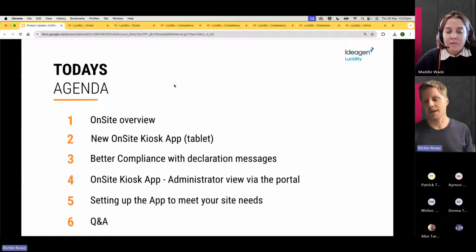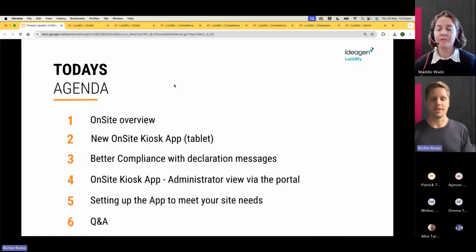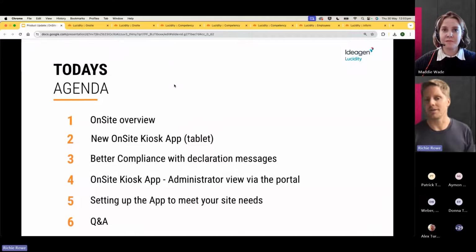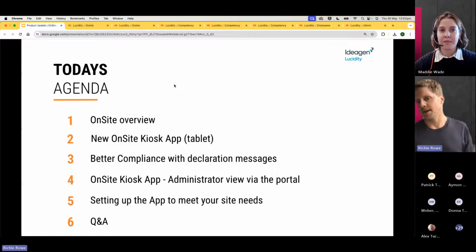I'm also going to show you how you can improve your ability to be compliant by providing declaration messages where you ask your workforce if they've had a safety briefing and they acknowledge those messages, and that's logged so that if you're audited, you can demonstrate that your workers have done all the right things and that you're compliant. We'll also go through some of the settings for the OnSite Kiosk app and how they can make life on site easier for you.